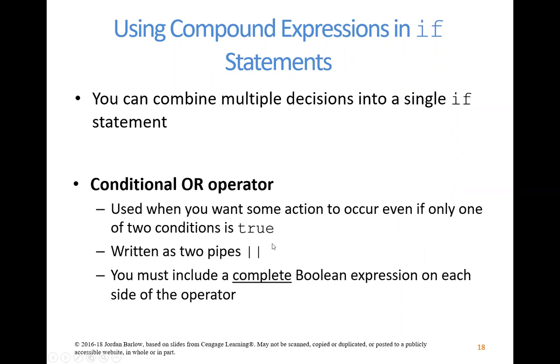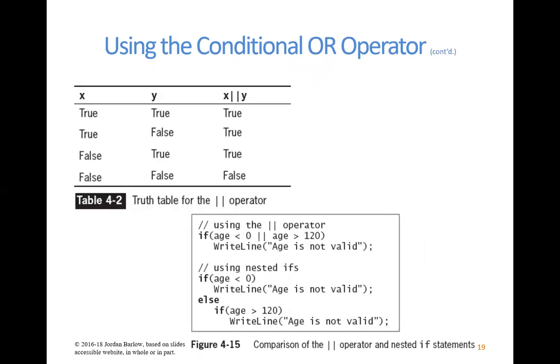You can also use the OR operator, which is the double vertical lines. The vertical line on your keyboard is right above the Enter key. If you hold down Shift and press the key on your keyboard that also has the backslash on it, that's the pipe or the vertical line. For the OR operator to be evaluated as true, only one of the two has to be true. So if X is true, doesn't matter if Y is true or not. The entire control statement will be evaluated as true. The only way that X OR Y will be evaluated as false is if both of them are false.